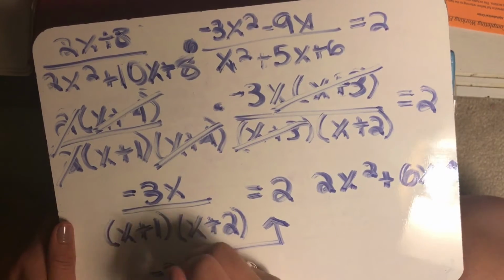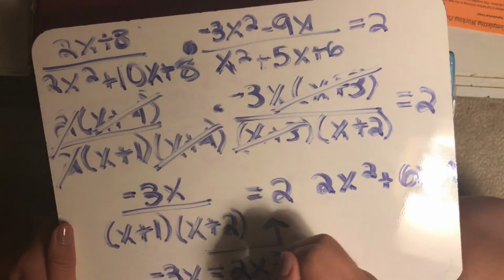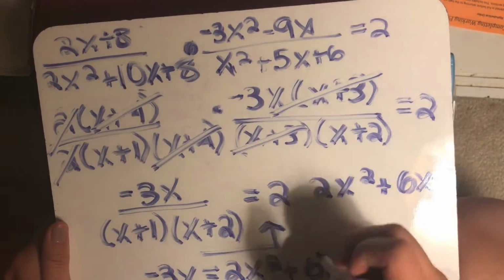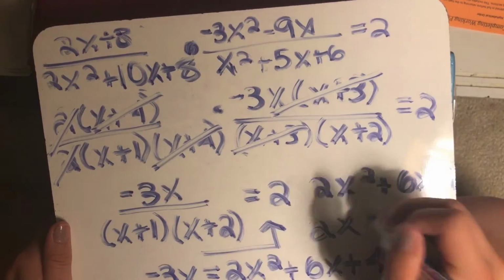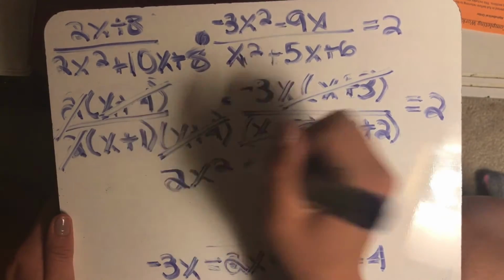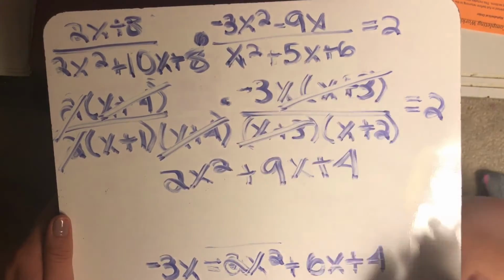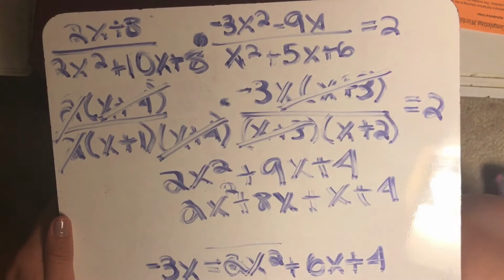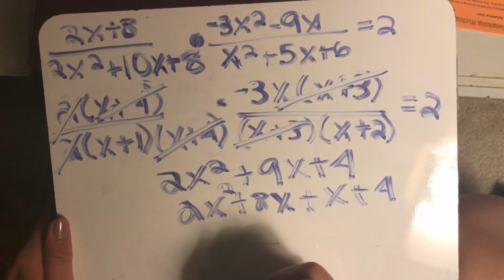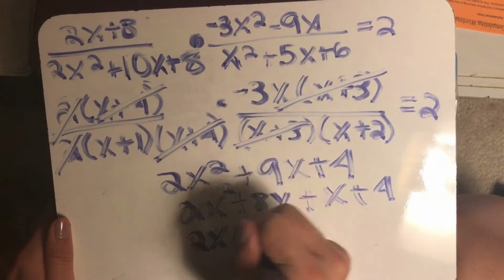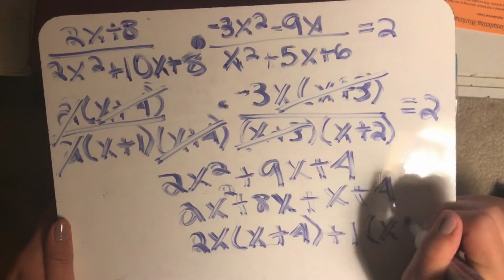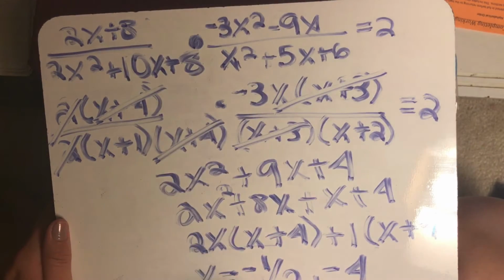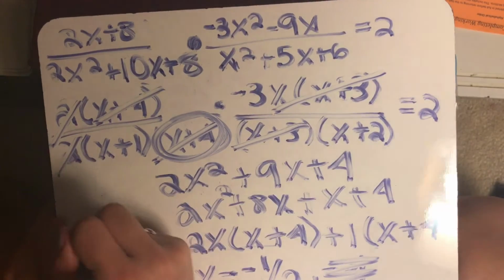And that equals negative 3x. And then we're going to set that equal to 0. Two x plus 1 times x plus 4, but x plus 4 or negative 4 cannot be a solution because it's in the denominator of the equation, which would make it 0. Therefore, the answer is x equals negative 1/2.